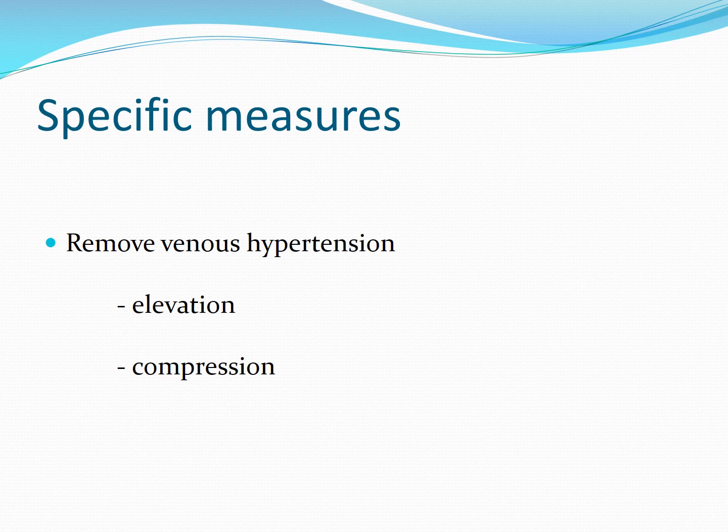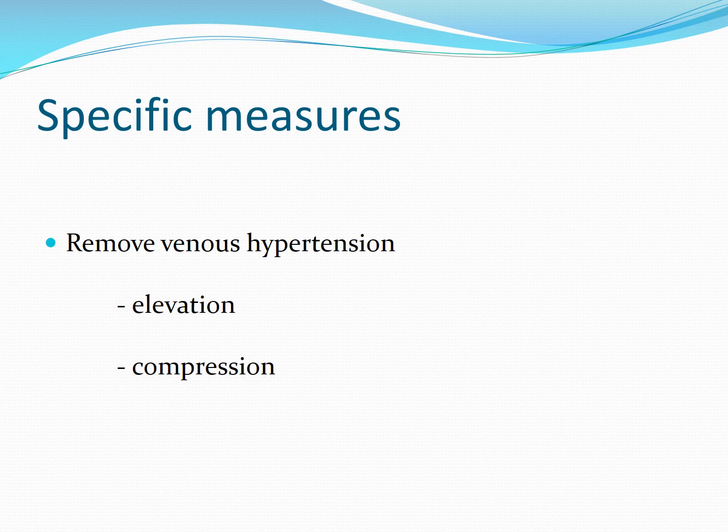These are temporary measures. If you want to try elevation, you have to keep the affected part above the level of the heart. So gravity will drain out excess fluid and there is no venous hypertension. You can do this by asking the patient to be on the bed with lower limbs elevated. If you keep the patient like this for most of the time a day, in about 1 month or 1.5 months, the ulcer will heal spontaneously. But for obvious reasons, this is not practical.